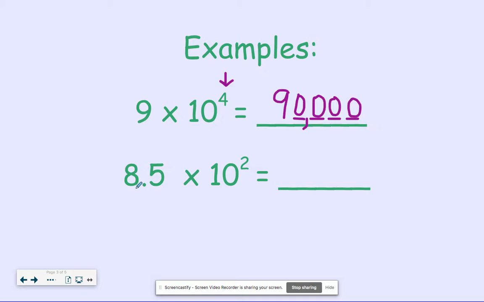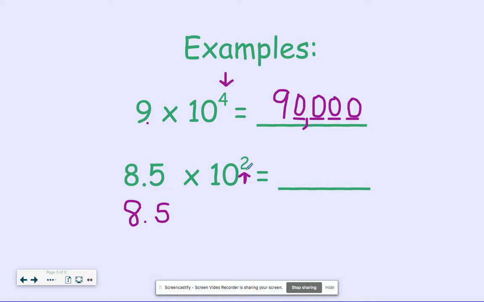Now let's talk about decimal numbers. In this case, what we really are doing, and what we were doing up here, is we were moving the decimal. In whole numbers, the decimal always shows up at the end of a number. But because there's no parts of the whole, we didn't really need to write the decimal. So in this case, I'm going to rewrite 8.5. What this is telling us is we're moving the decimal 2 spots. And because we're multiplying, we want to move it in a way that's going to make the number bigger.